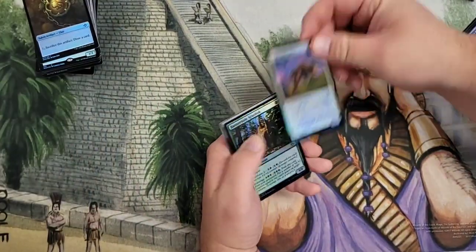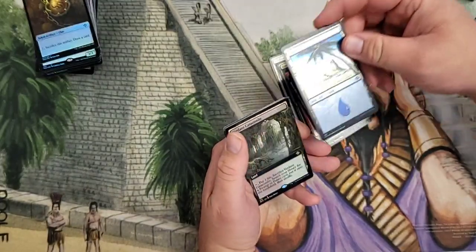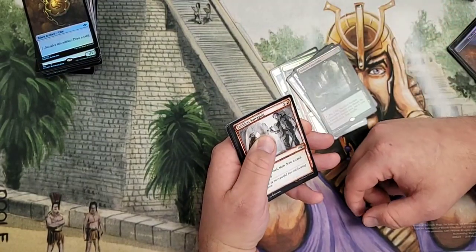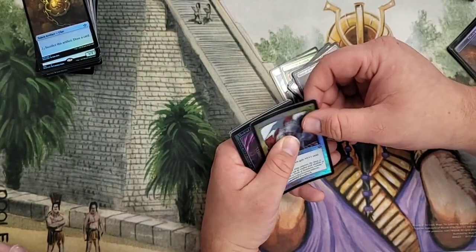All right, let's see what we can get in this pack. Hopefully we can keep getting some heat. We got the Etched Foil Island, that looks sweet. Oh, Full Art Verdict Catacombs. Nice. Faithless Savaging. Etched Magus of the Bridge. Then we got the Retro Marble Gargoyle.